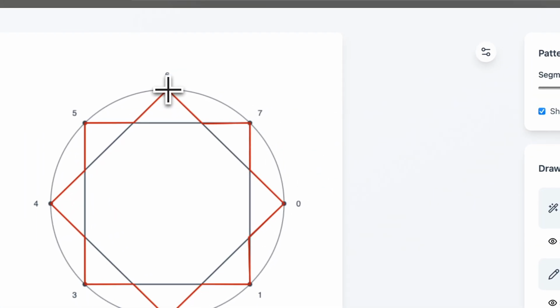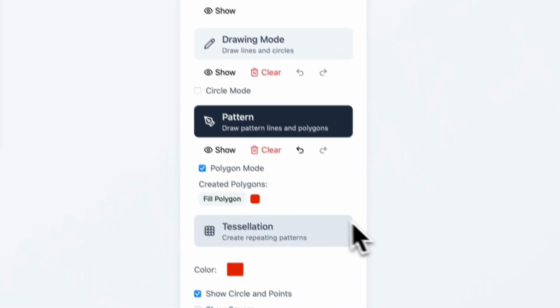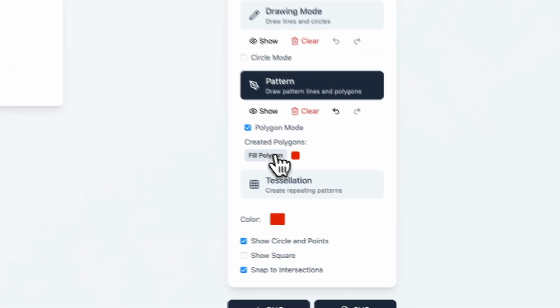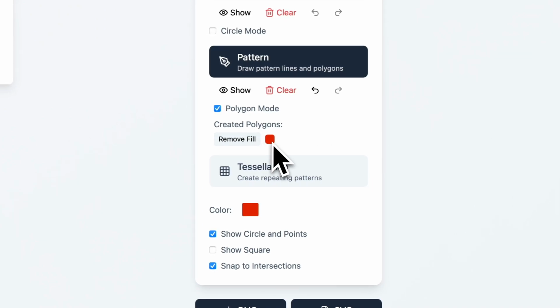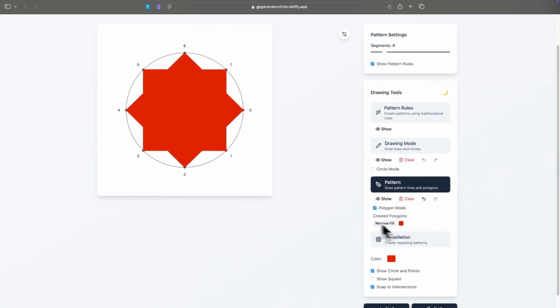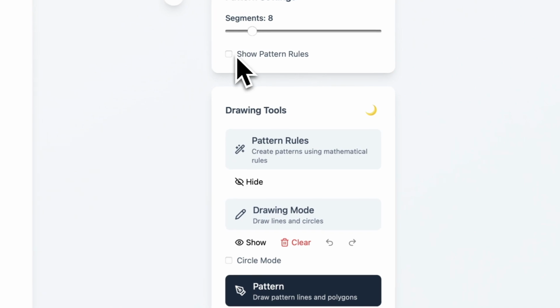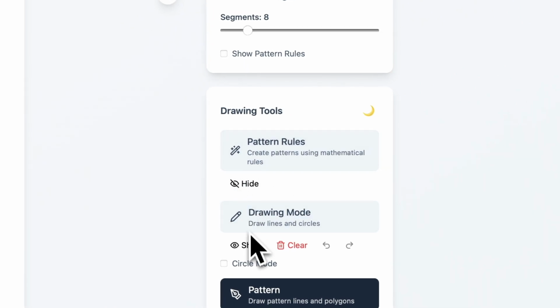Now this is the start point, finish it, and you end. I have what I want, so I'm filling the polygon. Click on filling polygon. Sadly, you cannot change the color afterwards. If you change the color, it doesn't change anything. So just make sure you pick the color before you create the polygon. After I finish everything, you don't need this. Make sure this is hidden, make sure this is hidden.